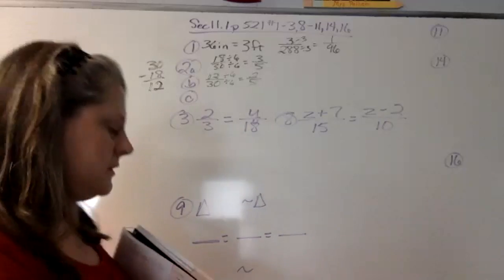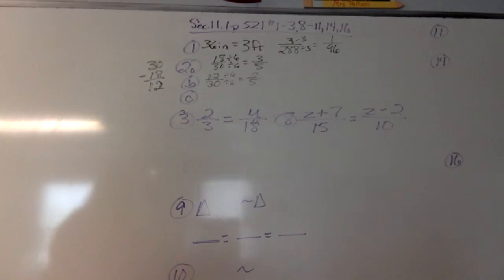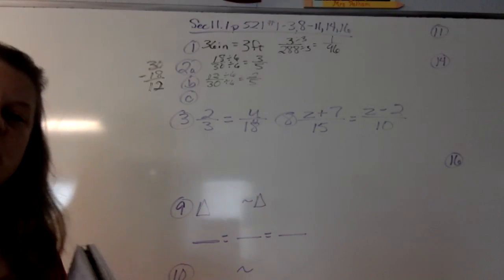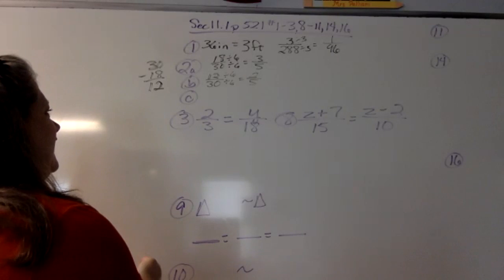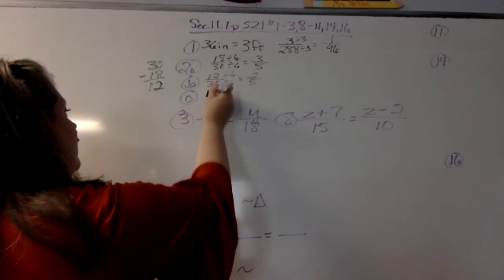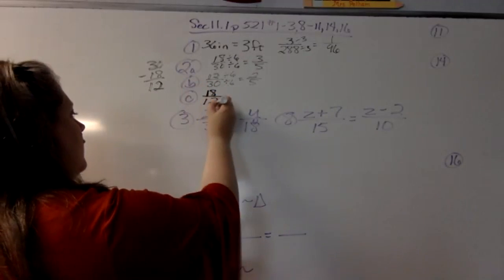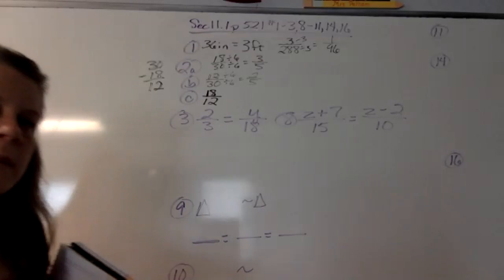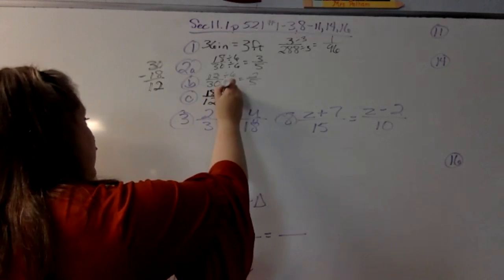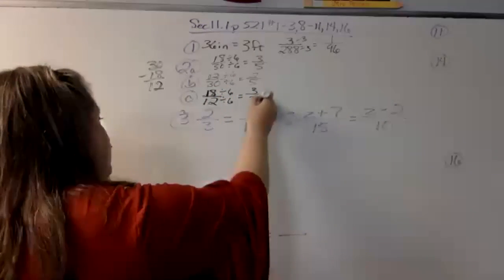All right. So everybody got that? Yeah, pretty easy? Okay, what's our last one? Part C says band members to non-band members. So how many band members were there? There were 18 band members. 12 were not band members. So it's 18 over 12. What goes into both of them? 6. 18 divided by 6 is 3. 12 divided by 6 is 2.